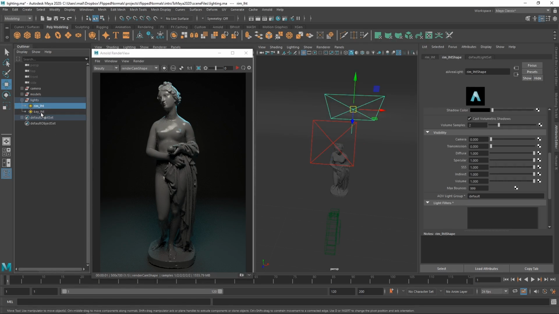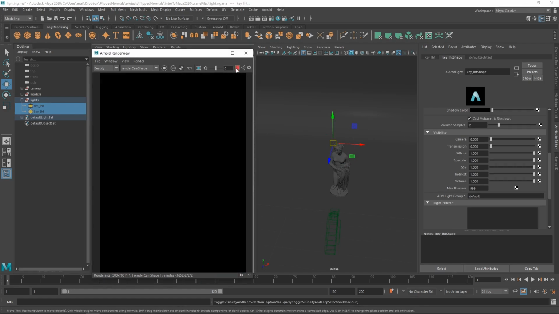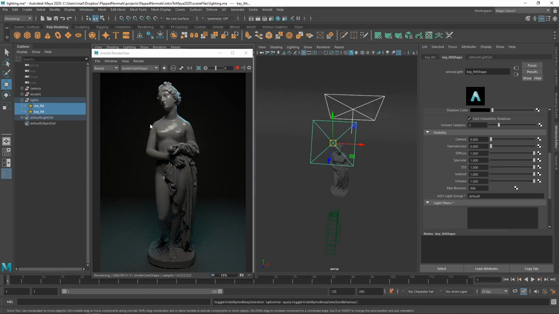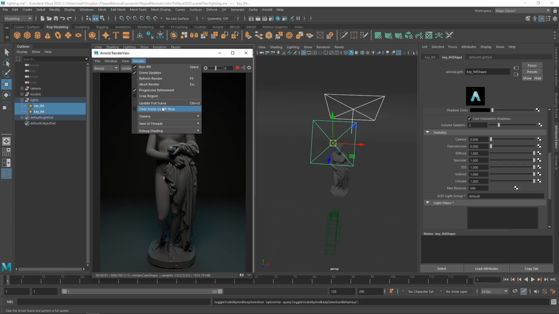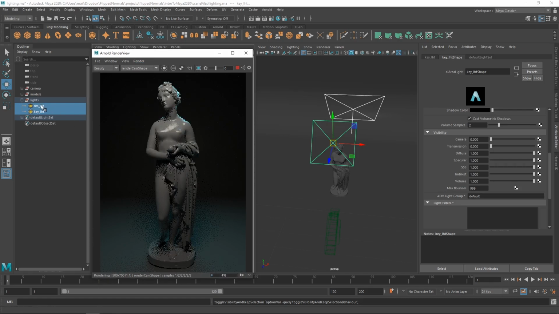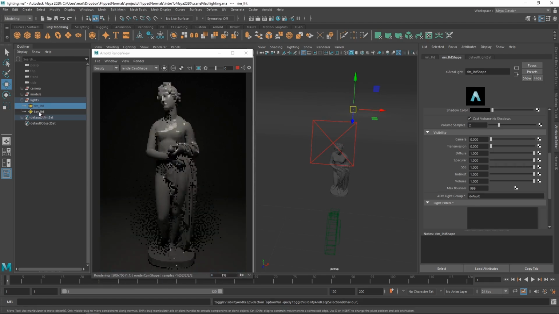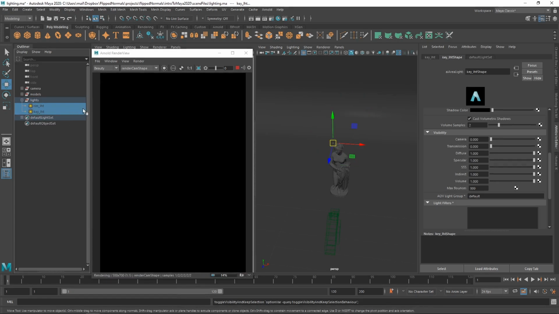Now let's hide our lights. So just hit H and then Control U. By just hiding the lights, it's not necessarily going to work. I've had cases where this doesn't do anything. And then we just have to hit Control U, or we have to go to Render and Update Full Scene, or hit Control U. So if you do something like this, you hide a light and the light isn't actually hidden, just refresh the full scene. So we're going to be hiding these two, and then we're going to look into some more lights.